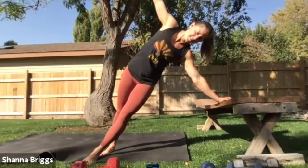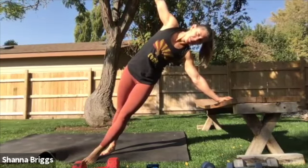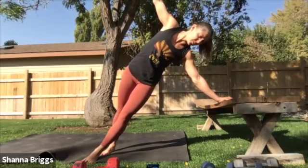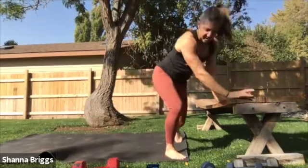Halfway. Some nice morning sunshine coming up here in Colorado. Almost there. Keep lifting, holding, breathing, and rotate. Nice job. Same thing other side.